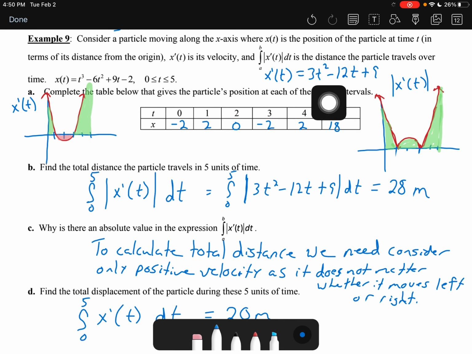Well, if we take a look at this velocity function, that makes sense because it's a parabola. And remember, with velocity, if we're positive, that means it's moving to the right, and all of this part of the graph is positive until it hits an x-coordinate of 1, and then it's negative between 1 and 3 seconds. These are seconds, I think, right? Yeah. In this time interval here, now it's negative. This means it's moving left, where I shaded in red, that it's moving left there.